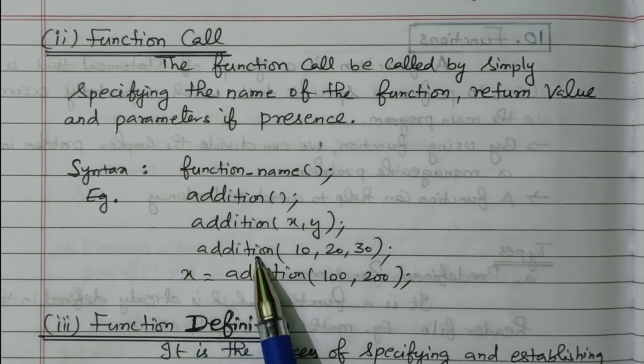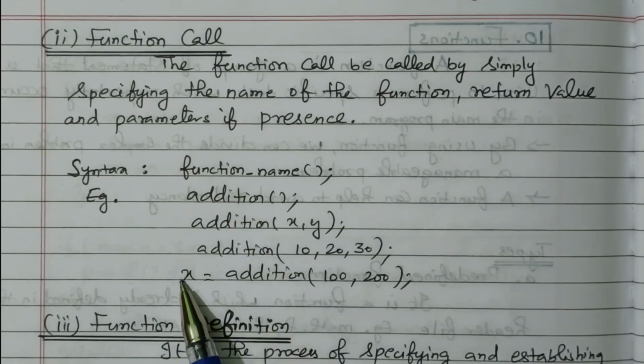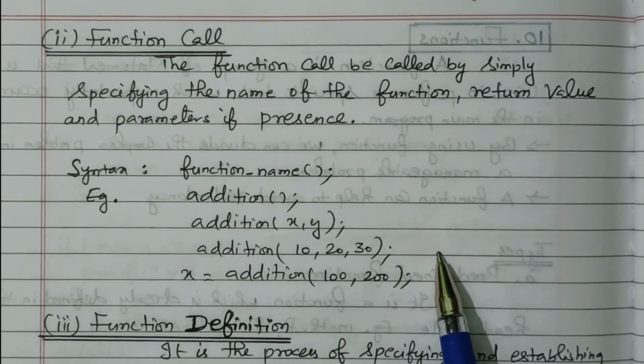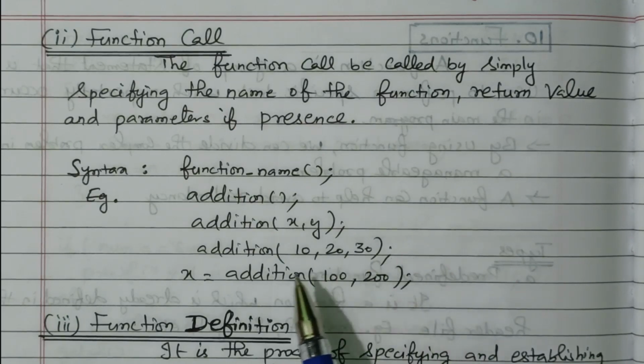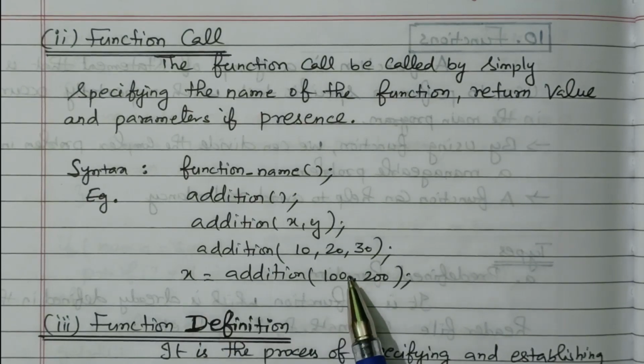Here, if the return value is available, we have to specify where we need to store the return value, right? So this is function calling. We are sending 2 parameters to the function. The function will perform some specific task and return the value. That value will be stored in x. And the important thing is that N number of values we can pass to the function, but the function will return only one value. It will not return more than one value, right?